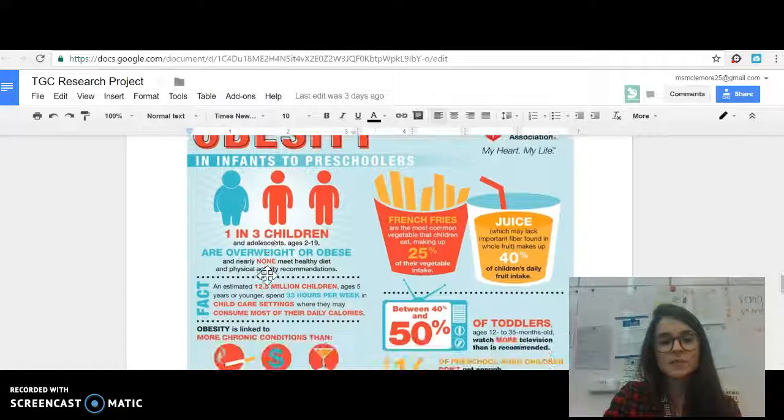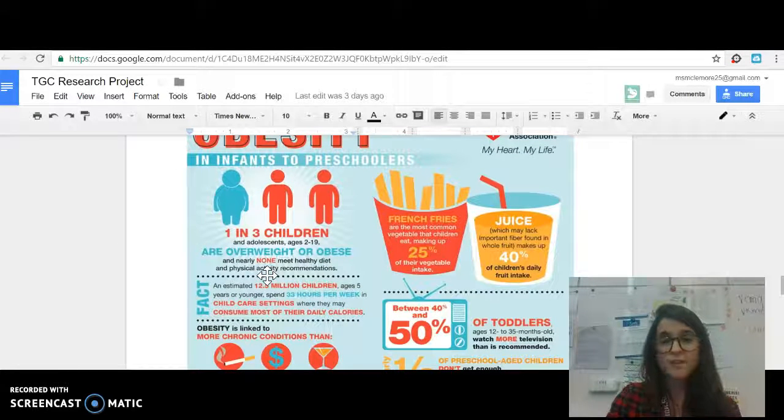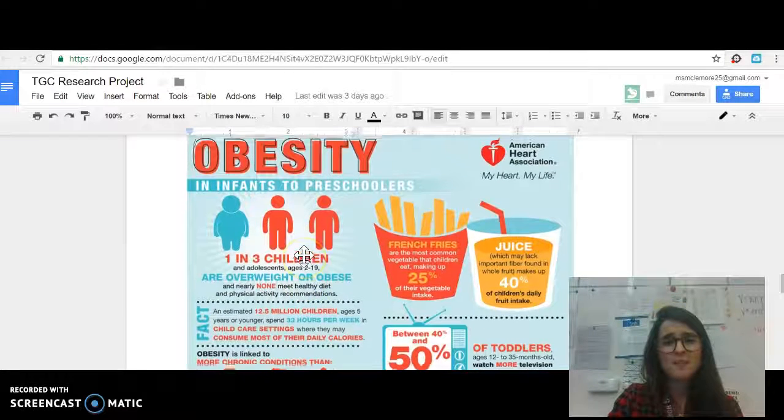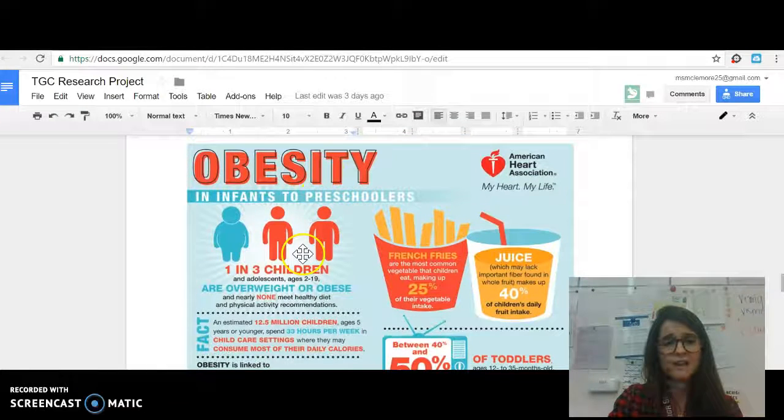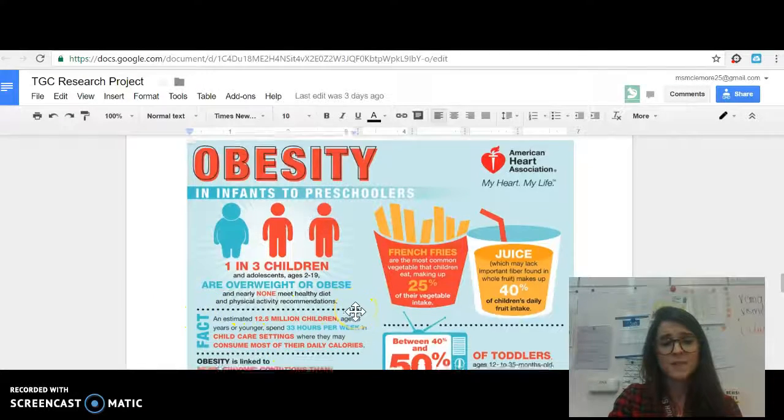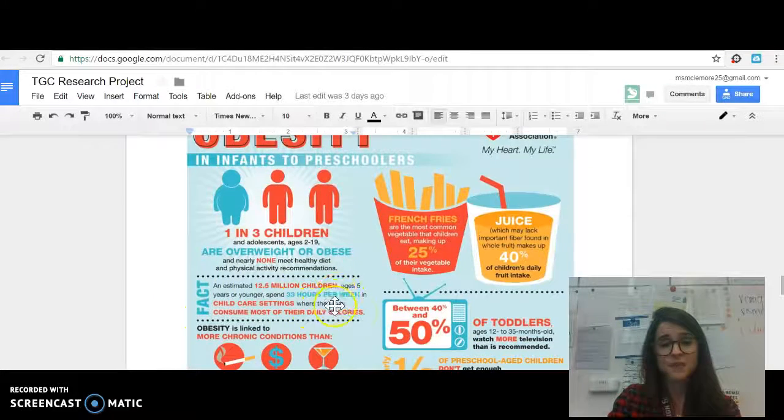I went over this in class, but I also want to clarify for those of you who are still wondering about sections, what they might look like, what they could be. So this infographic, I believe, has 10 sections, so we'll go through and we'll find those. This is the title that you're supposed to have. This is the first section, and we know it's one section because it's separate from this and from this by this little line here. This is another section, okay?